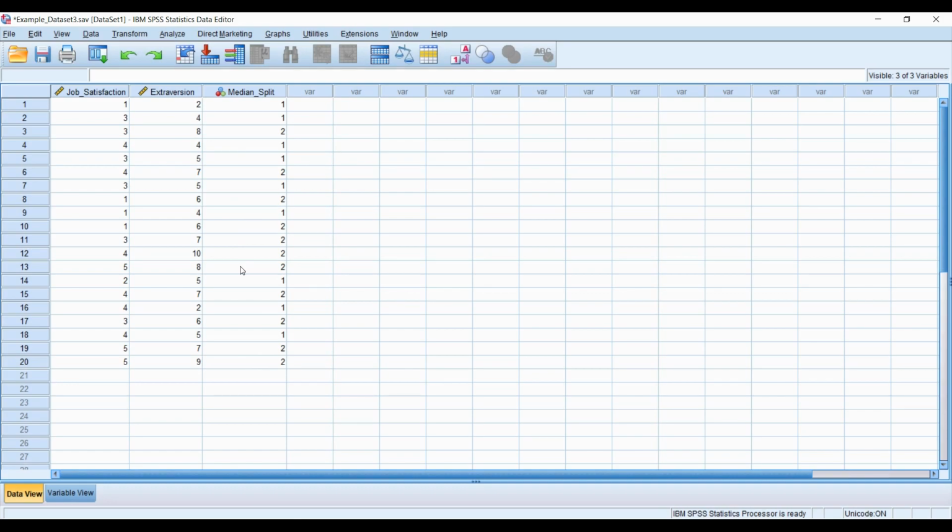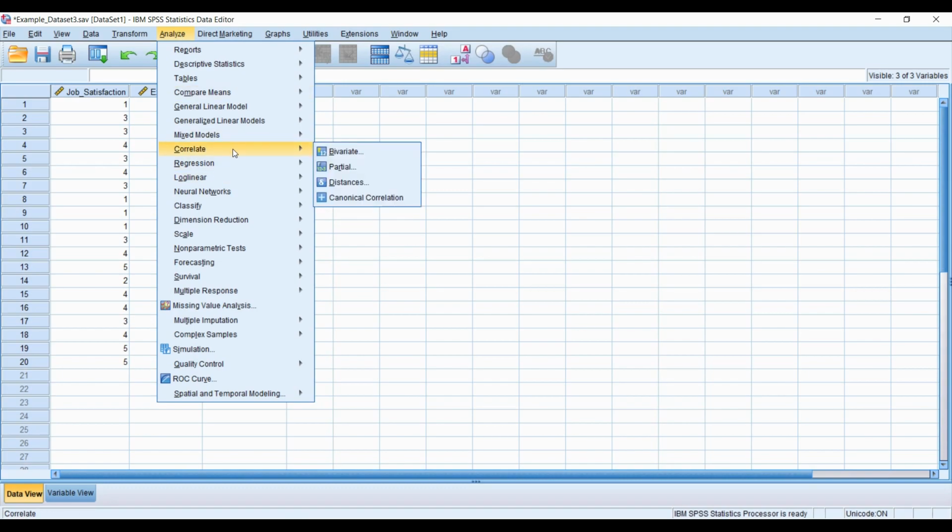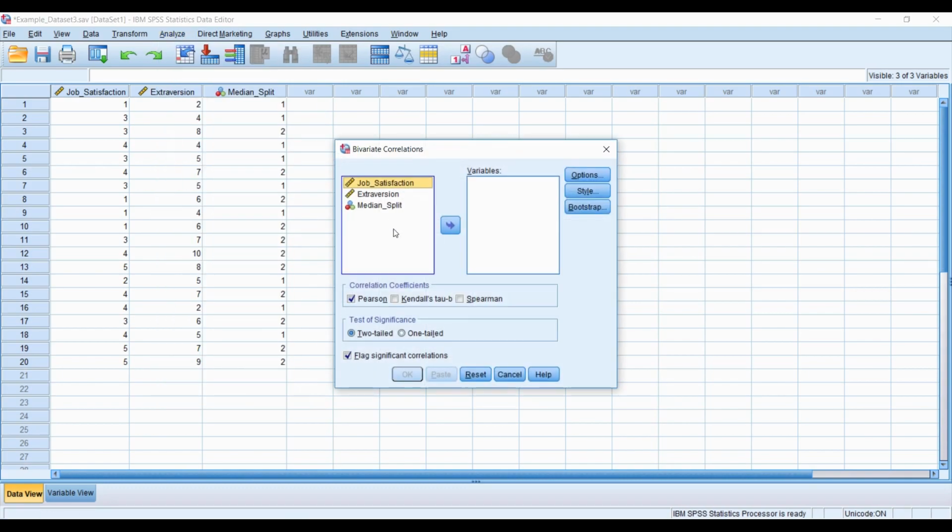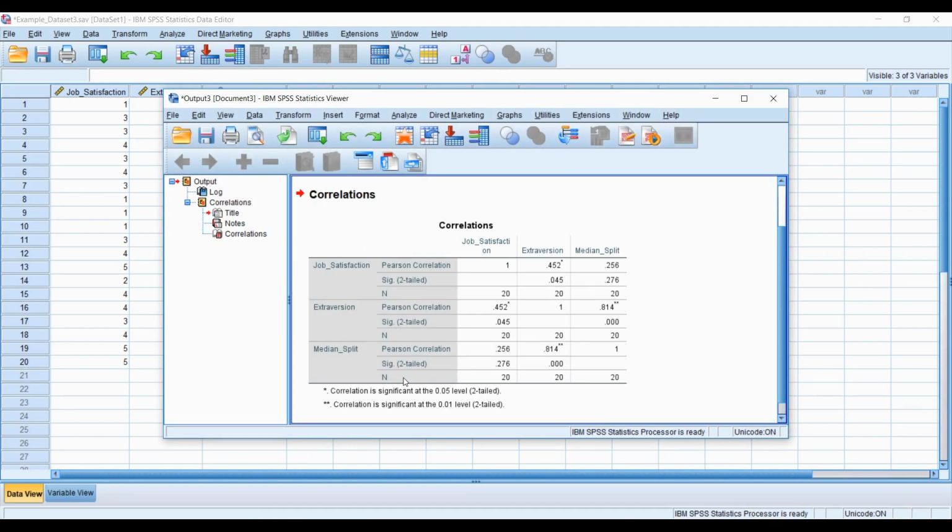And what I want to demonstrate here is that we're going to compare the two variables. We're going to compare if you left extraversion as a continuous variable and if you decided to group extraversion using a median split and how they'll affect the results on job satisfaction. So first thing I want to show is a correlation. We're going to go to bivariate. We're going to include job satisfaction, extraversion, and the median split just to show how the results could vary depending on how you choose to group individuals.